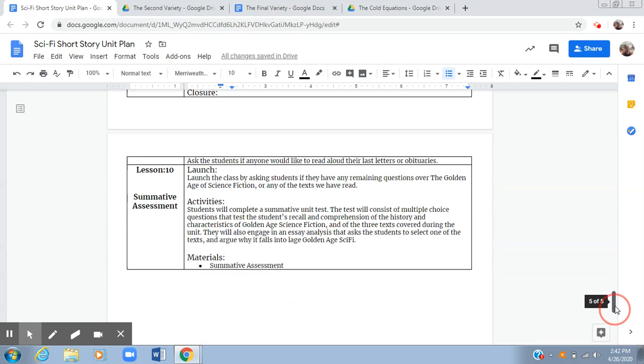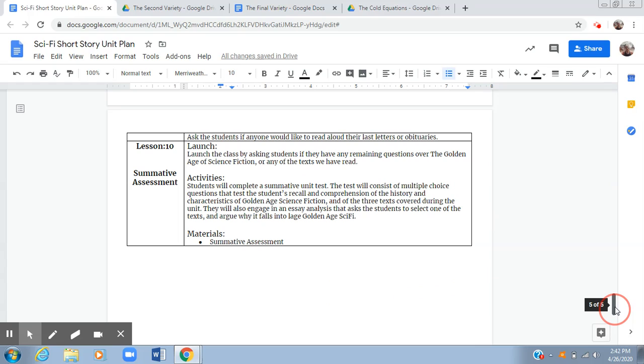And that's essentially it. So far I've got my unit plan totally finished. I have almost all of my materials totally completed except for this final summative assessment. It's the last thing I have to do. And then I'm also planning on writing a pedagogical defense of why I've chosen these particular activities. I've already kind of got that roughly drawn up, but I don't quite have that together.